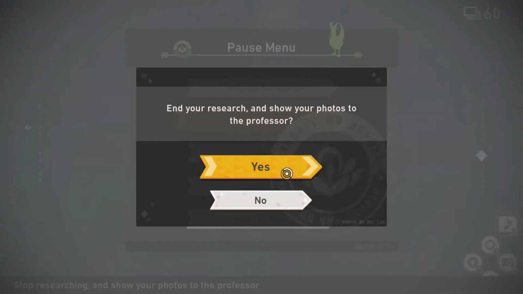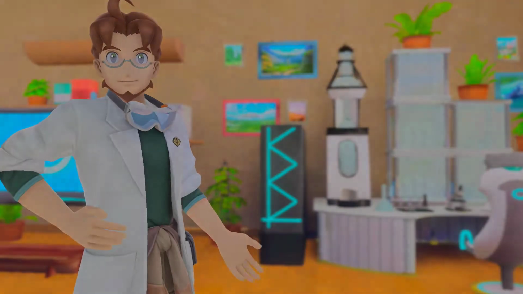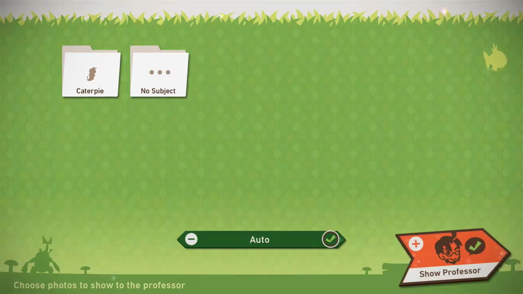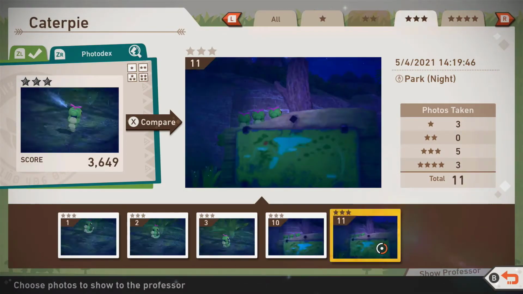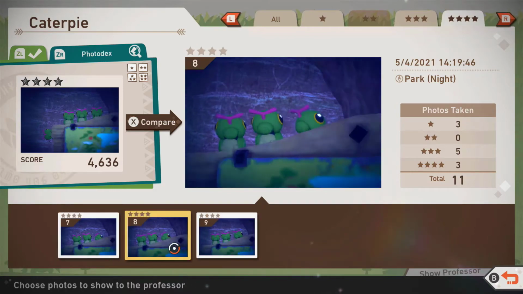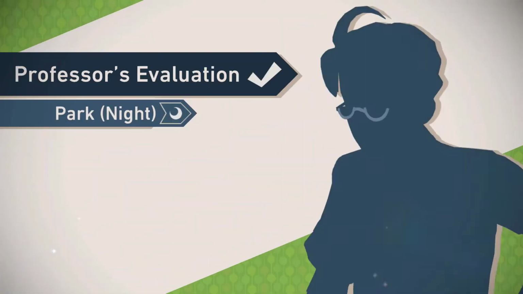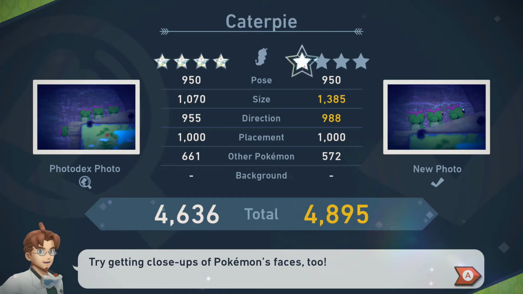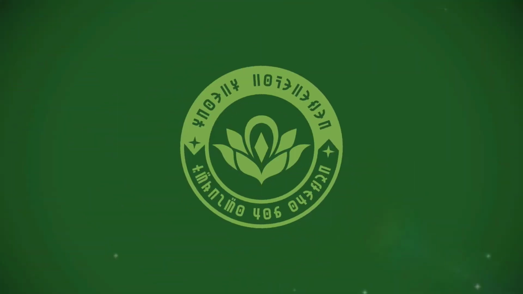Now, I'm going to quit my research here instead of bothering with the rest, but if you wish to, you can. So let me go through this quickly. I'm only going to submit one Caterpie. As we can see, there's our 3-star jumping Caterpie, and there's our 4-star cutie Caterpies. I'm going to just put a 4-star in just because I can, because it's barely going to add any time to this. And actually, I don't have a String Shot one to put in because I overrode it with that.